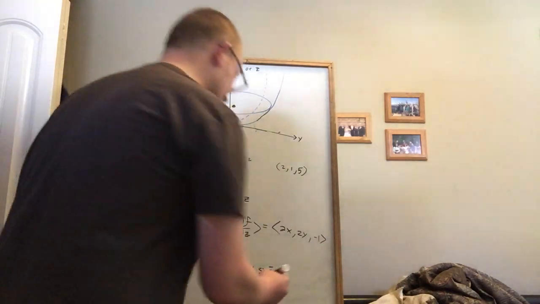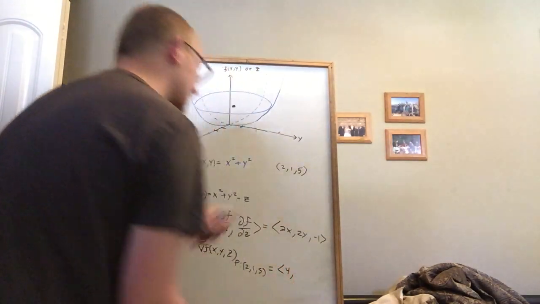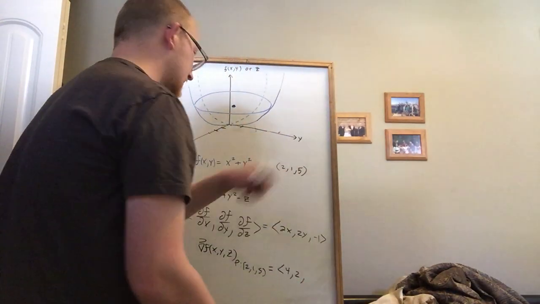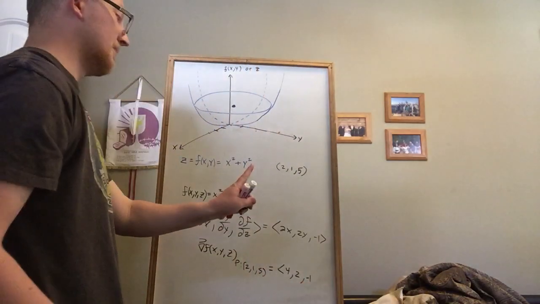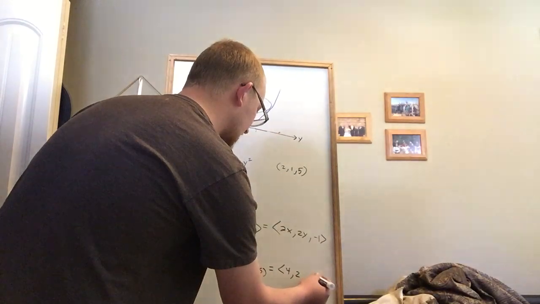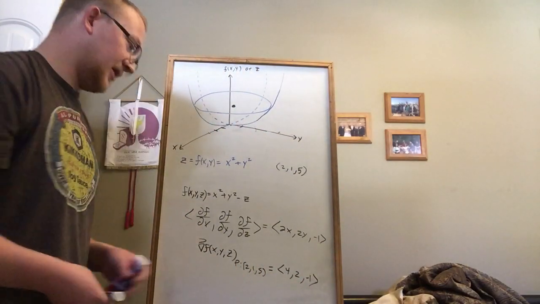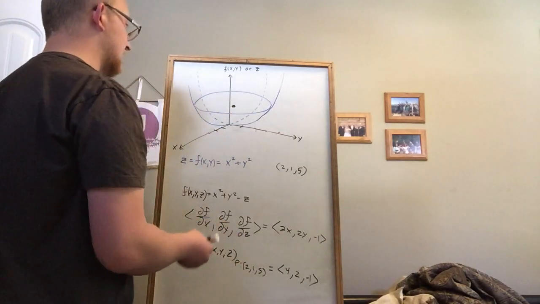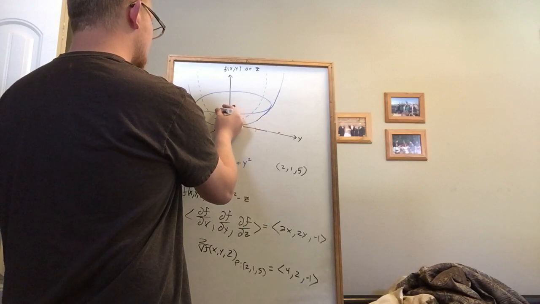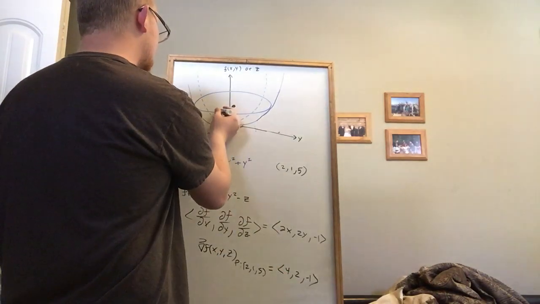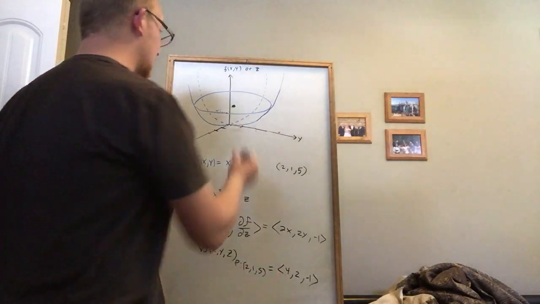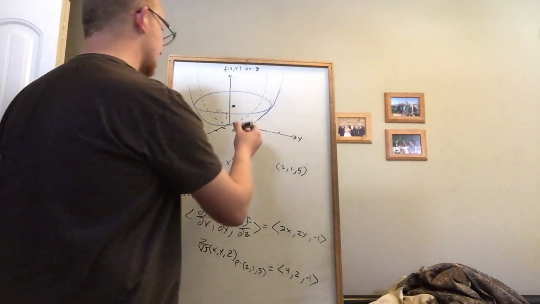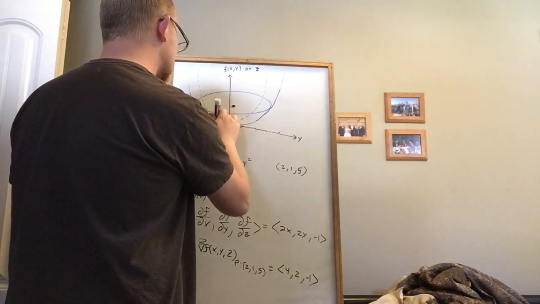And so if x is 2, 2 times 2 is 4. If y is 1, 2 times 1 is 2. And because there's no z in here, it just stays negative 1. So now we have a vector in 3 dimensions. Let's go to the point and draw it. So we have 4 in the x, then we have 2 in the y, and then we have negative 1 in the z. And this might be kind of difficult to see because of the way I drew it. And it's not that good of a piece of art.